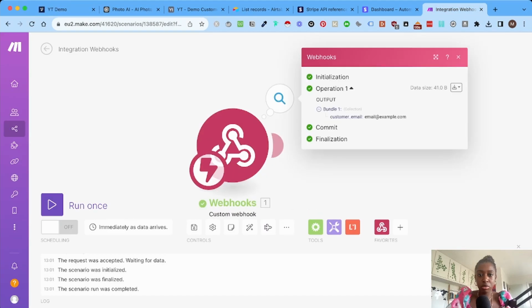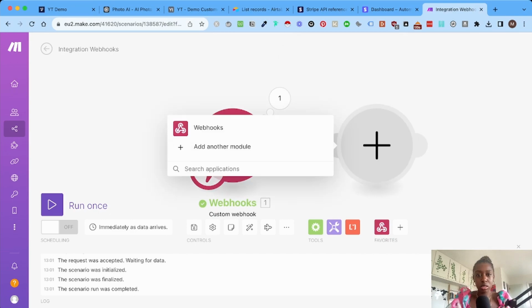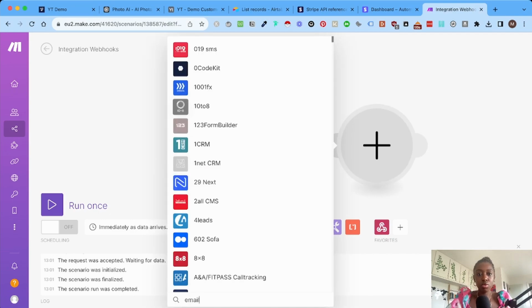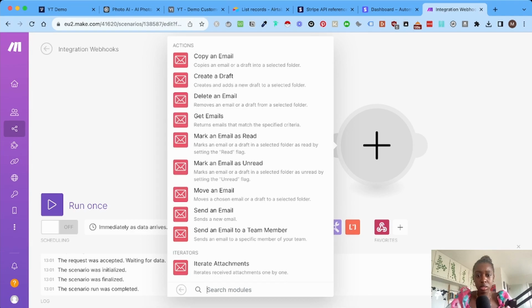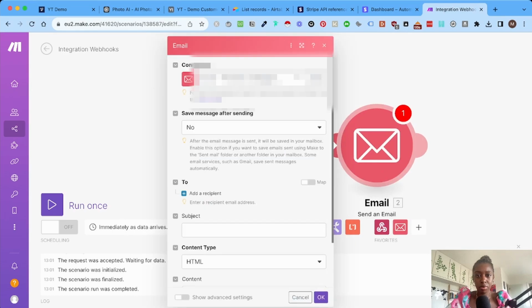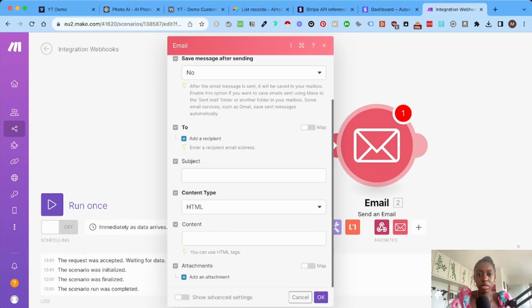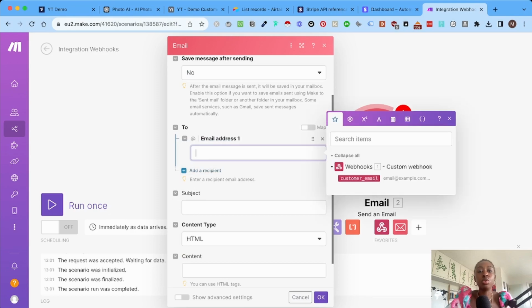Perfect. So now we can use the send an email module. You could use Gmail for this as well, or this module. Then to add a recipient, let's say it's going to be your team member email.